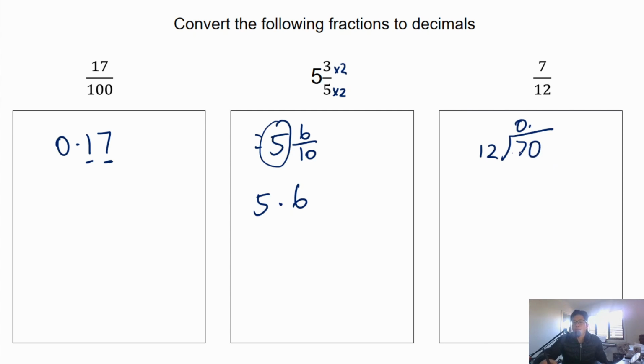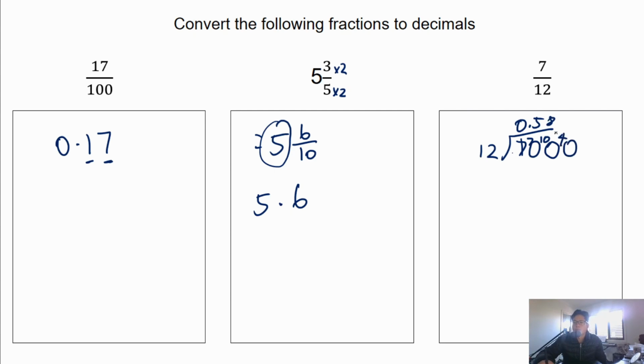12 goes into 70, let's cross that out and write it like this. 12 goes into 70 5 times, and there's a remainder of 10. There's nothing here, so let's add another 0 because 7.0 is the same as 7.00, and we need more zeros to continue. So we need to write the remainder here, so that becomes 100. So now we need to find out how many times 12 goes into 100. 12 goes into 100 8 times, that gives you 96, so we have a remainder of 4.